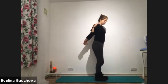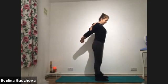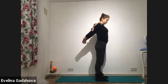Interlace the hands. Squeeze the shoulder blades, palms together. So the same. Don't do this banana back. Tuck the tail under, pull the belly in. Lift the arms away from the body.